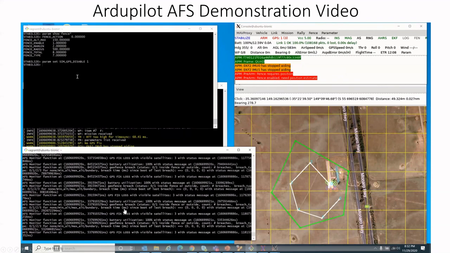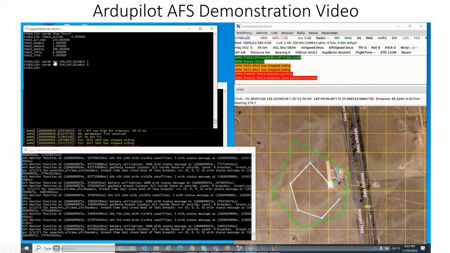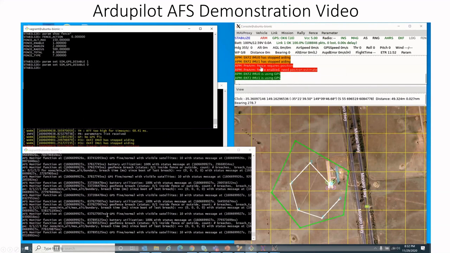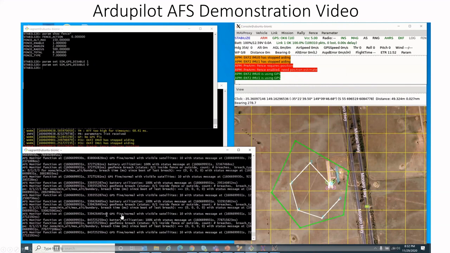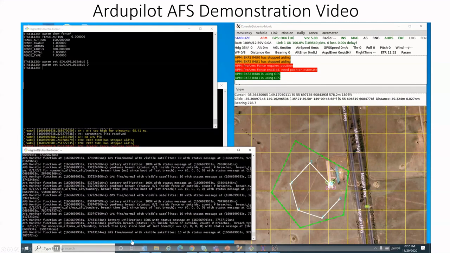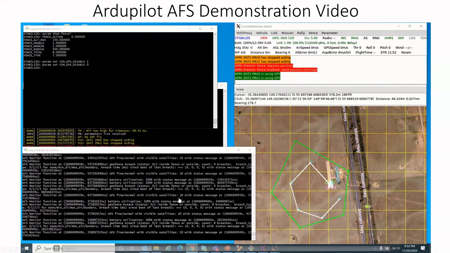You can notice that the monitoring function again has detected it. Once you re-enable the GPS, then you can see the GPS being detected by the advanced failsafe function as being normal. So this is an example of an automatic detection of the GPS loss being monitored by the AFS monitor.